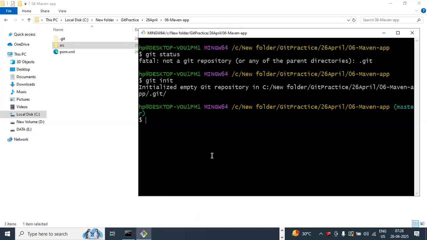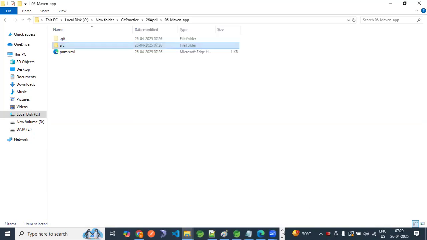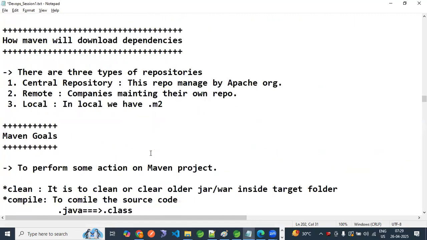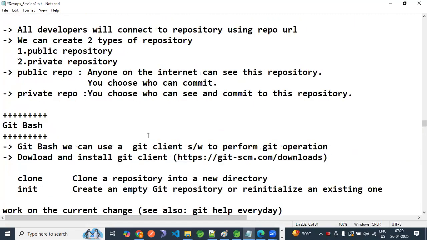This is our git bash. Till now, did I create any file? No, right? Now our installation is done. Open our notes.